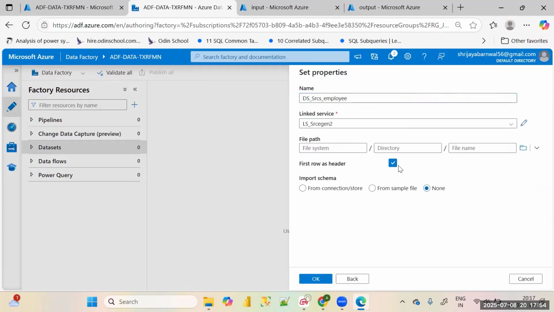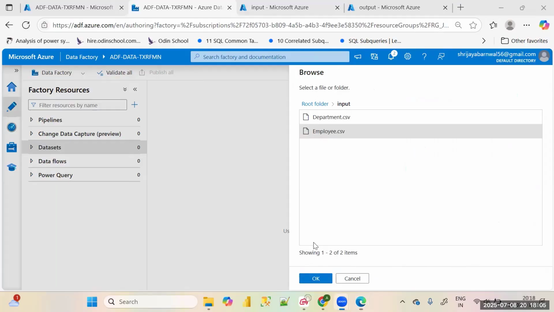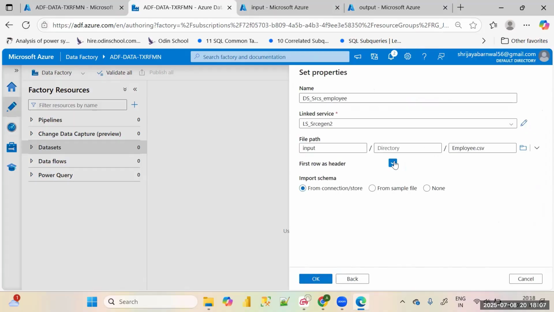Linked service. And I'll put my path. This is employee. Browse it. Okay, so we can bring it in.